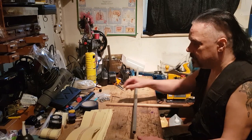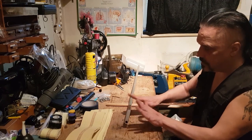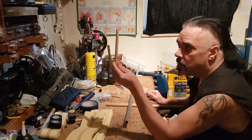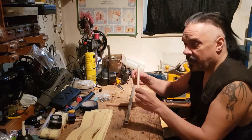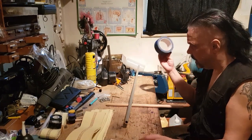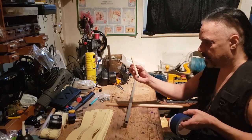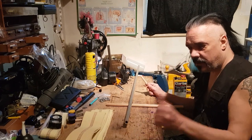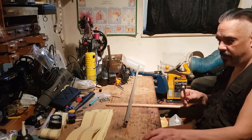The first thing I'm going to need to do is to put a wooden core in here so that when I screw in the wicks, they'll stay in place. I've got some dowel in here. It's supposed to be exactly the same in external diameter as the internal diameter of the pipe. In this case, it's not. So I'm going to have to do a compromise. And so what I'll do is I'll use some of this, which is a masking tape, and I'll coat this in masking tape before it goes in. The masking tape won't burn, because to have fire, you need fuel, heat, and oxygen. Inside the metal tube, obviously, it's not going to get any oxygen, so that'd be perfectly fine.